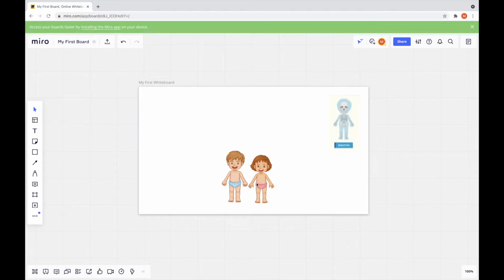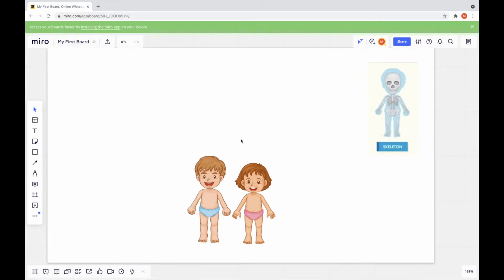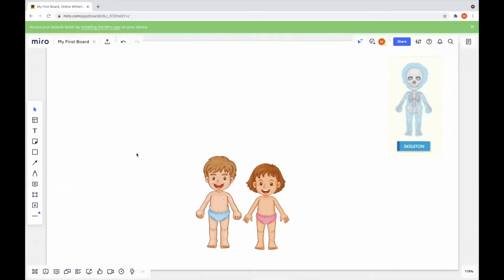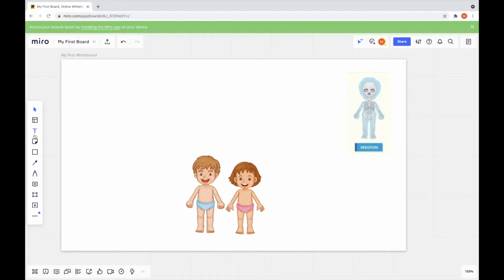And then what you want to do now is, for example, annotate this picture. So for example, using this typing text, put it here: to smell.